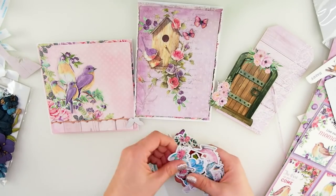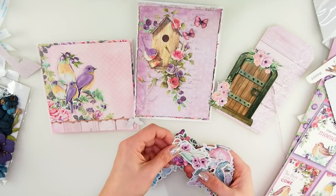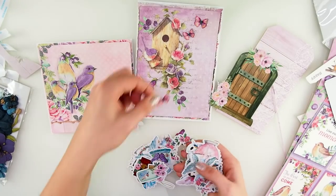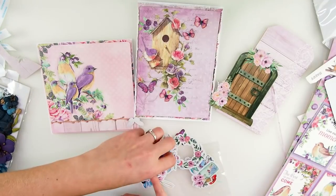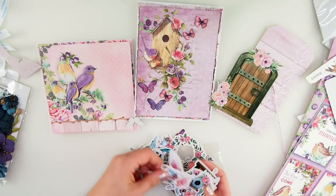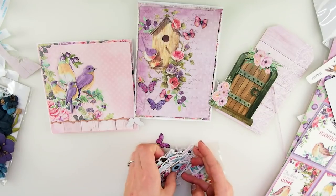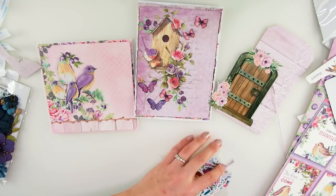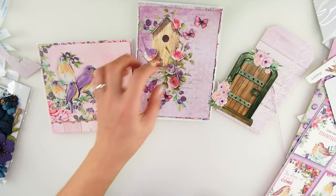Wow. Not necessarily all of the colors this time go together. I understand that it's a different collection, but still, we may have a few. I'm gonna steal a few because these are gorgeous and these would match. The rest maybe not, but that's okay. This will be for the next collection, the next card, next session. Let me grab this one here. I love what I see, but I'm missing something here.